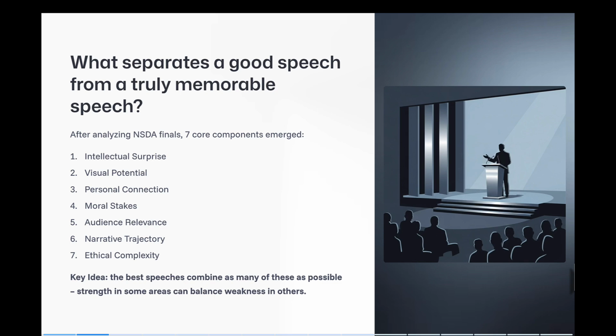So it's really hard to create one size fits all rules for informative speaking, but I think this is a very helpful framework. So let's jump in and learn about these. This is a little bit of a doozy. There is a lot of content here, but I think it's really important to create this framework.